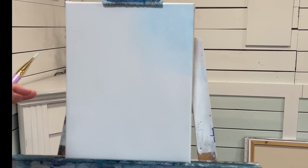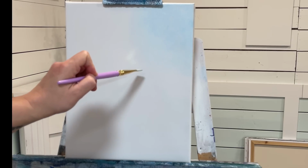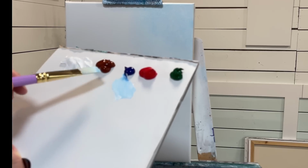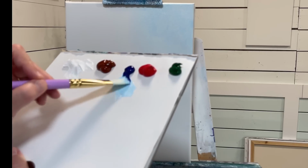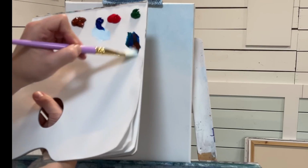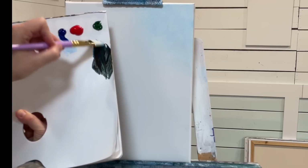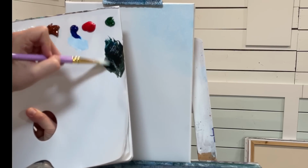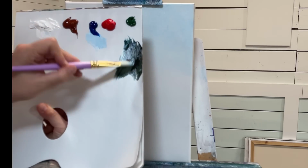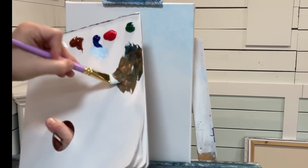The next thing I want to do is come in with the background trees and bushes. So I'm just going to do this really, really loosely again. And I'm going to take a mixture of blue, a little bit of green, and a little bit of burnt sienna. I'm going to add a bit of white to that. I need to warm it up, so I'm going to warm it up by adding more burnt sienna.